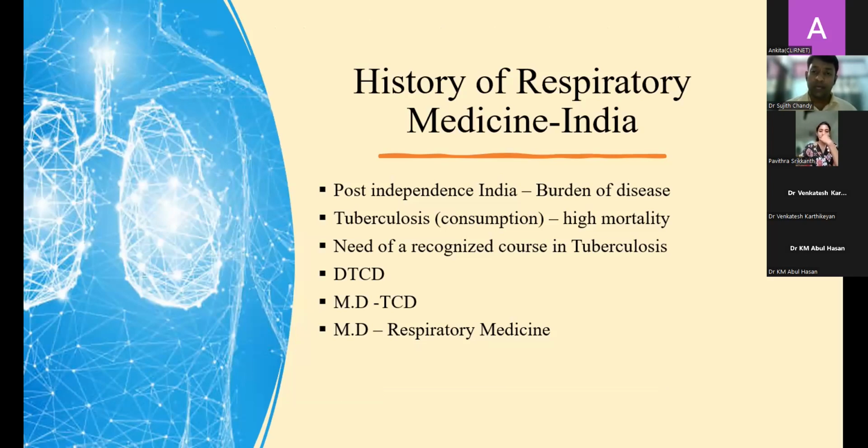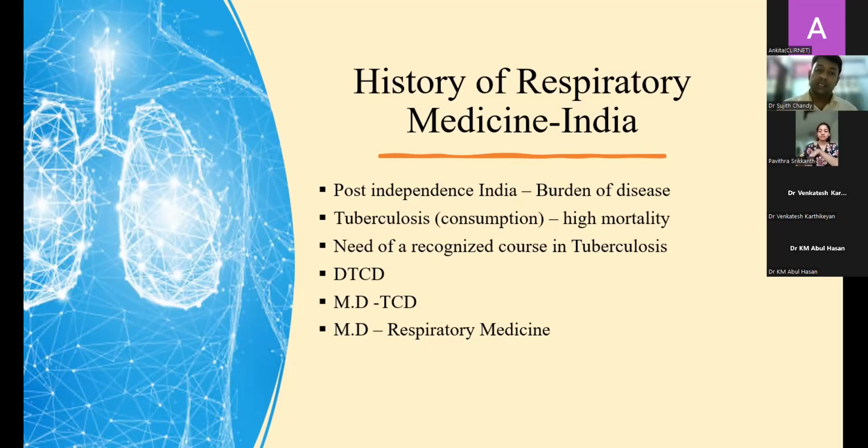Post-independence India, the leaders and the government of India realized that there was a high burden of disease, especially from infection, malaria, dengue, and they also understood that tuberculosis, which was called consumption at that time, because it consumed the person's breathing by eating up their lungs, had a very high mortality, especially with pulmonary TB.